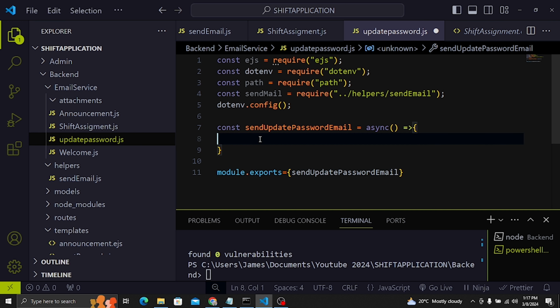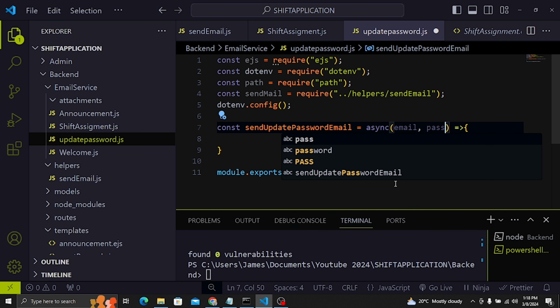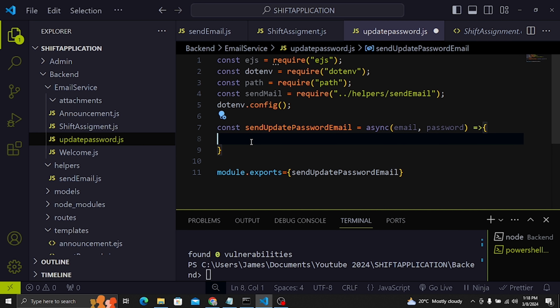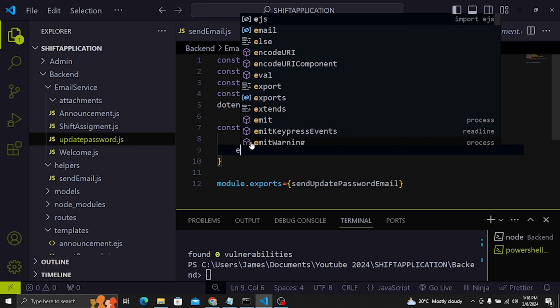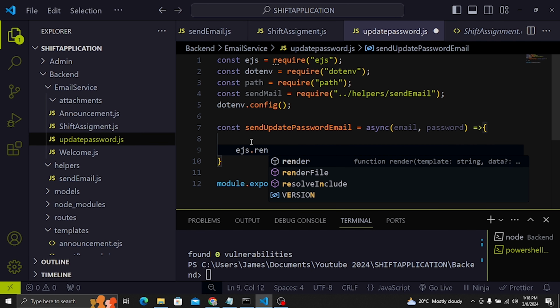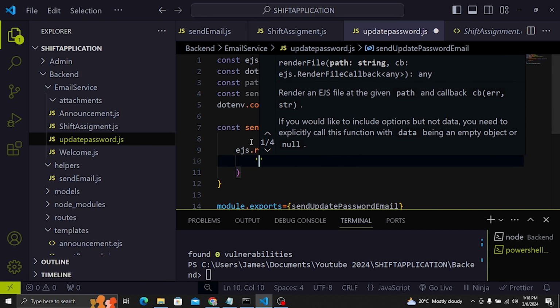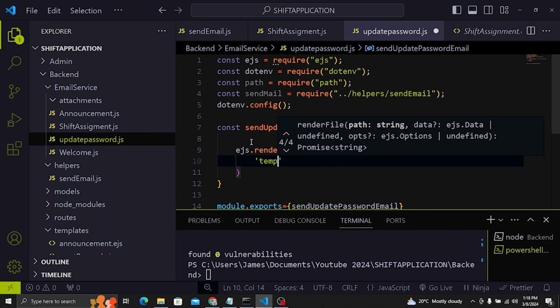And now inside here I'm also going to render the file, but first of all we need to get here email and password. So this password here. So here we also need to do ejs.renderFile, just like that. And then here the first option of course is about templates.